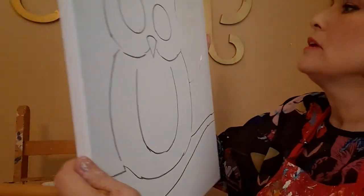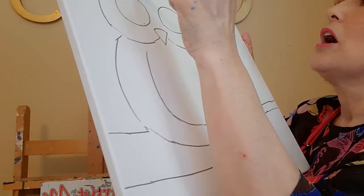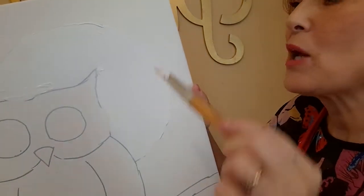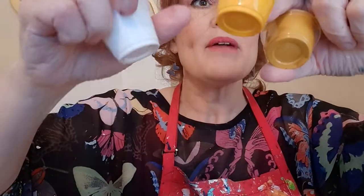Wait, let me look. I need the light in the room to help me see where I missed, because it's shiny when it's wet. But why are we painting it white when it's already white? We're actually making it wet with white paint so we can change the color of the yellow. How many color values do you need for 3D? Three: dark, medium, light. Well, look at my three colors. Which one is the darkest one? This dark yellow, so that will be my dark. This will be my medium, and this will be my light.